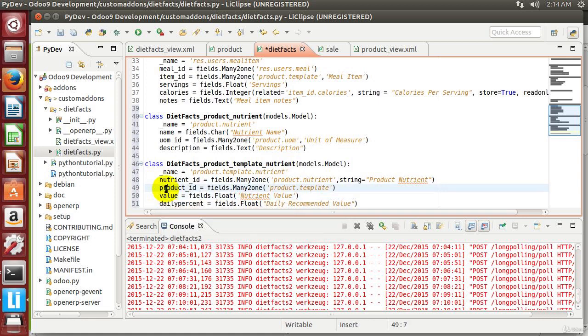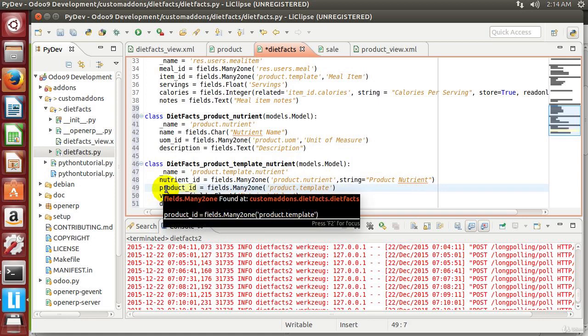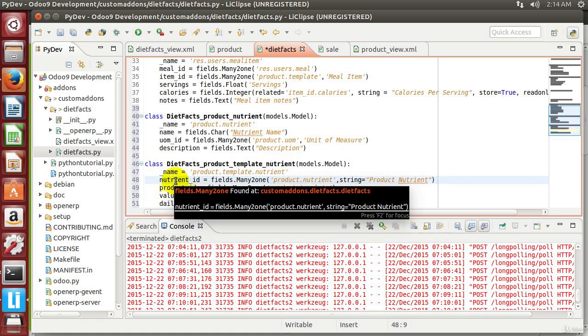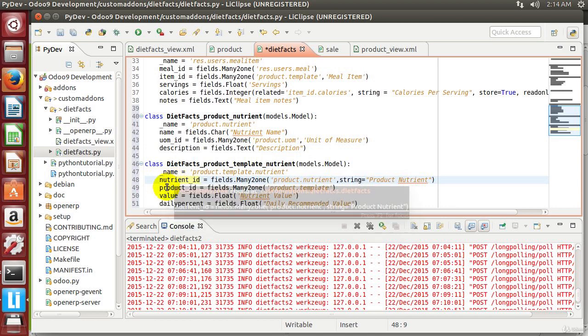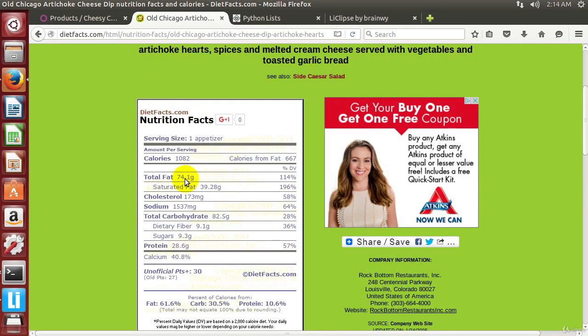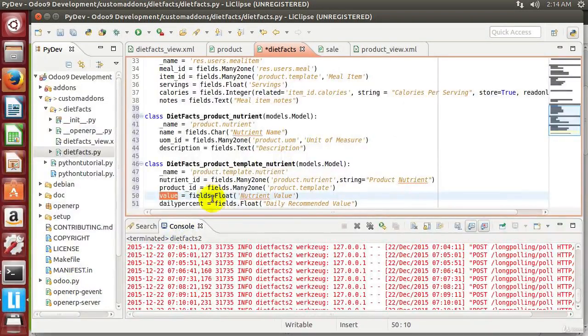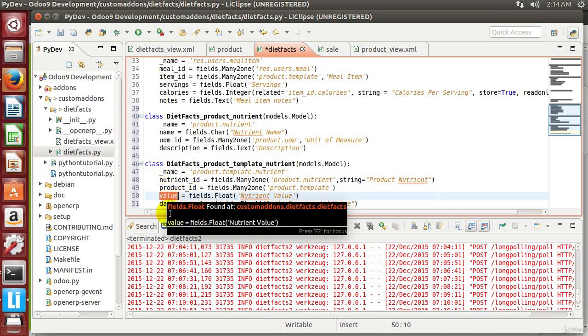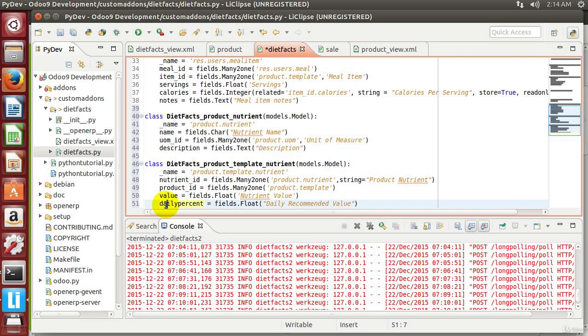So this is going to tie us to the product. This is going to tie us to the nutrient that goes with that product. And then we'll have the value that exactly will match these values right here, like in this case 74.1, 39.28, 173. All those are going to tie to the product and the nutrient, and that's where the value gets stored. And then we have a place to store our daily percent as well.